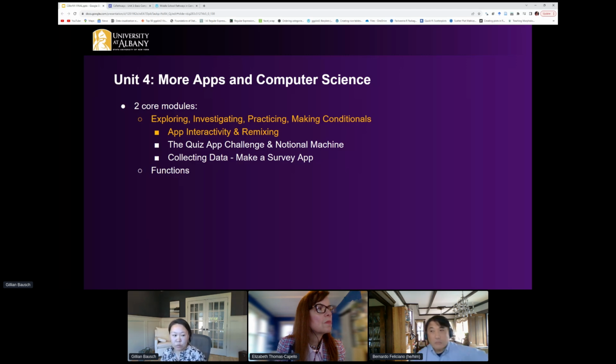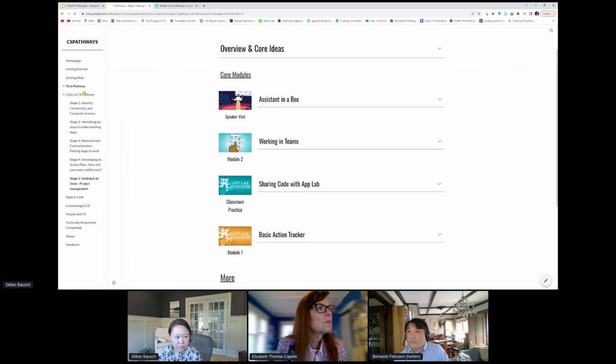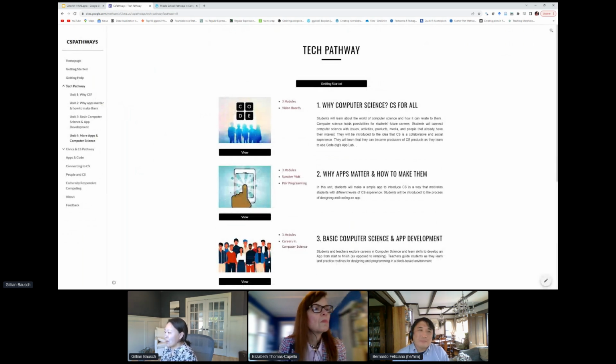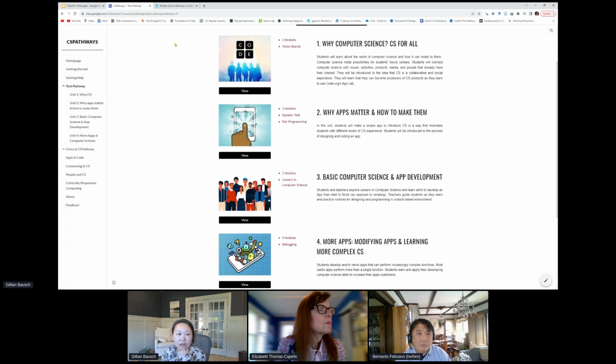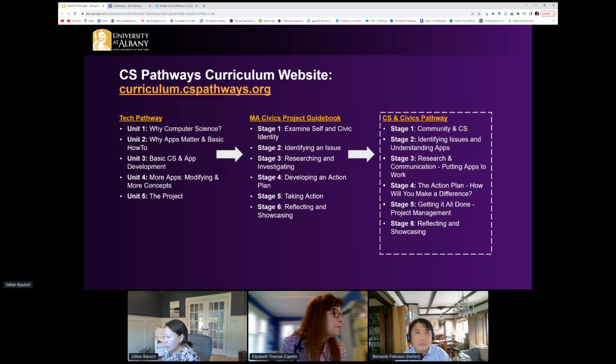And then the last one, Unit 5, where we give teachers some guidance on the website. It's not shown here, but it's guidance on how you can organize an app showcase in your classroom. For example, students can show their apps to their classmates, and we provided a rubric for students to rate their classmates' apps. Students pretty much like that unit as well. So yeah, that's the overview of the website, and I just want to get you familiar with our curriculum. Next, Bernardo will talk about how our curriculum is integrated into different subject areas.